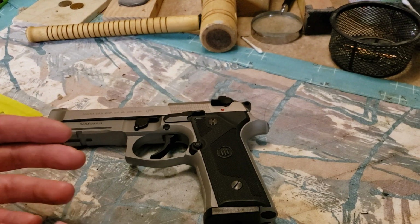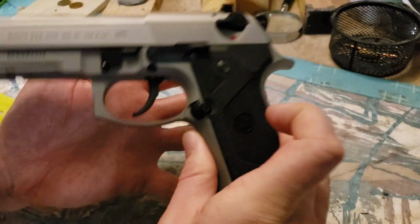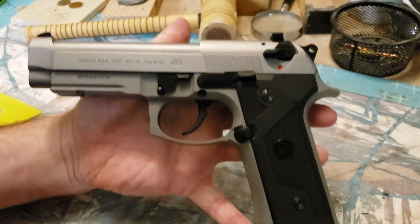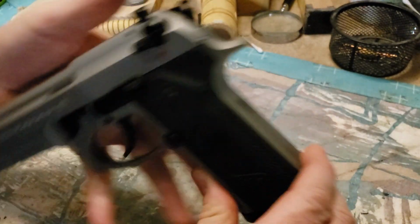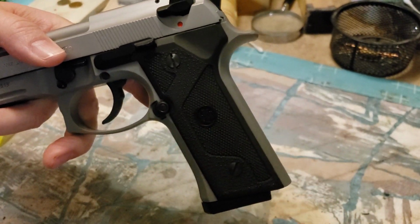Hey everybody, Snake Doc here, and I have a new purchase in front of us that I'm really excited about. This is one of the rare 92FS Inox, or Inox stainless, and this is the Vertec. So it has the straight back strap as opposed to the traditional Beretta hump.